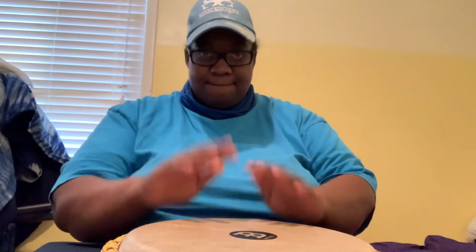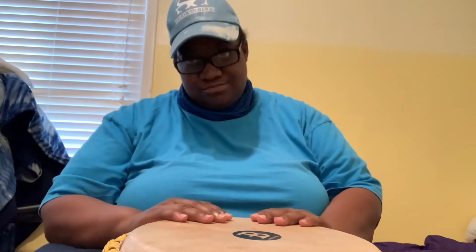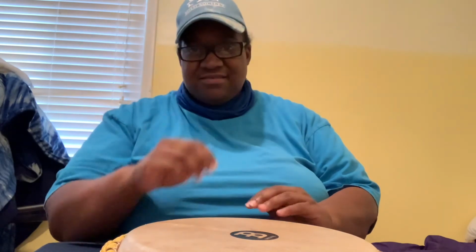I'll play the rhythm one more time at the normal speed for you. If you need to practice at slow speed, here it is. Slower speed. So whatever you do, just practice. Practice, practice, practice. Do not wait till the last minute. And remember, the rhythm is tone, tone, slap, slap, tone, slap, tone, tone, slap, bass, slap. All right? Remember that.